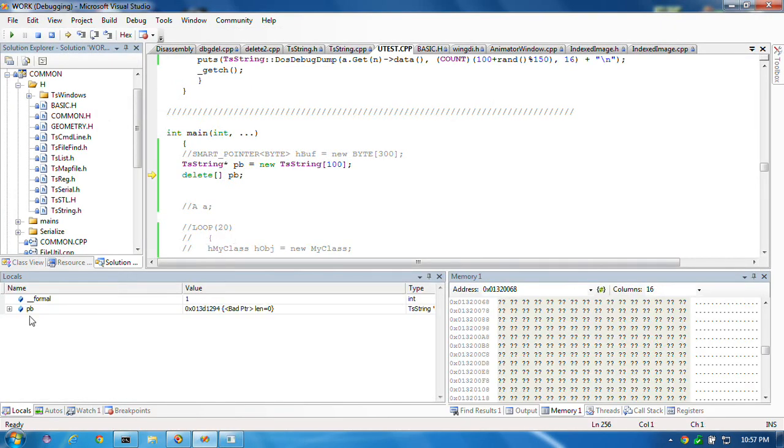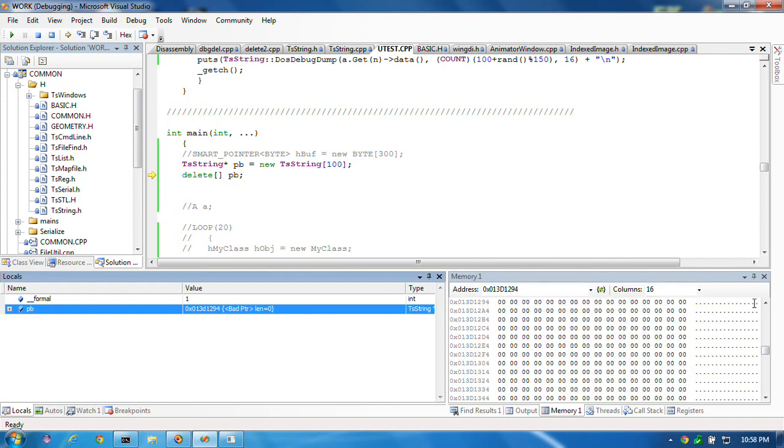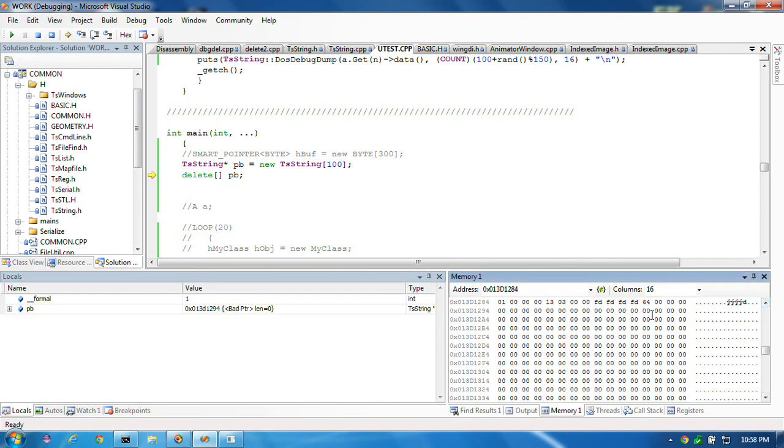if you look at PB, here's the FD that would come from malloc. Now there are 100 of these strings, unfortunately, too many, but here's where it ends.